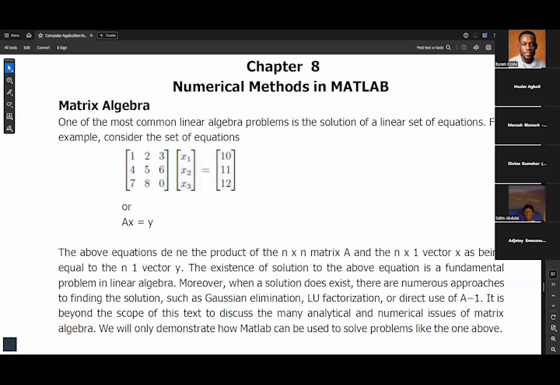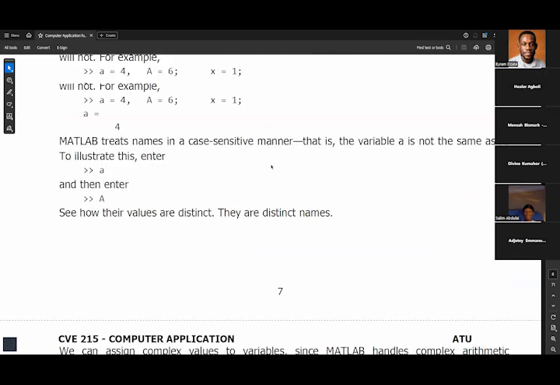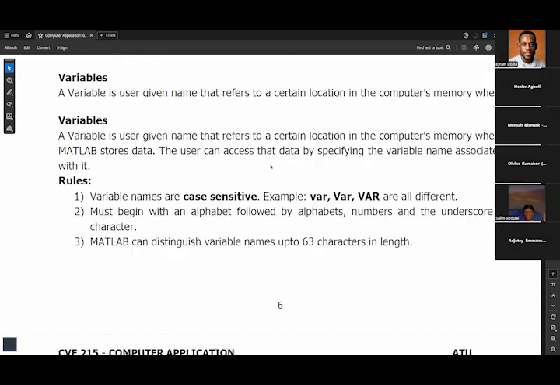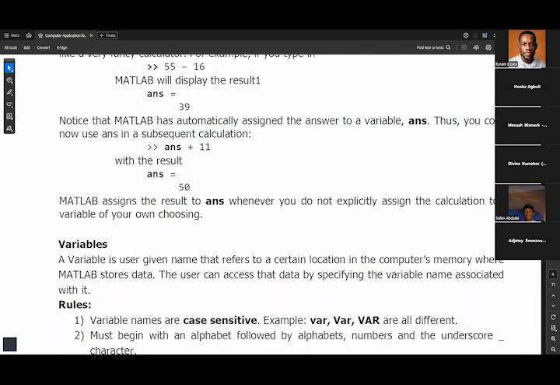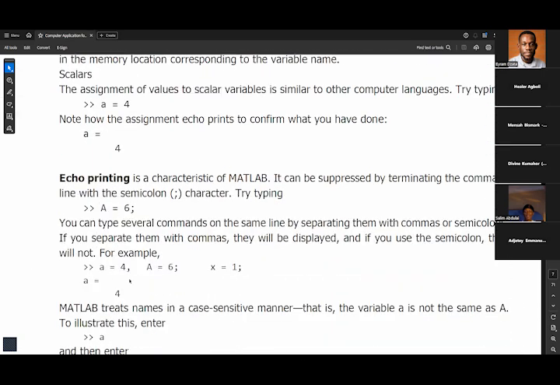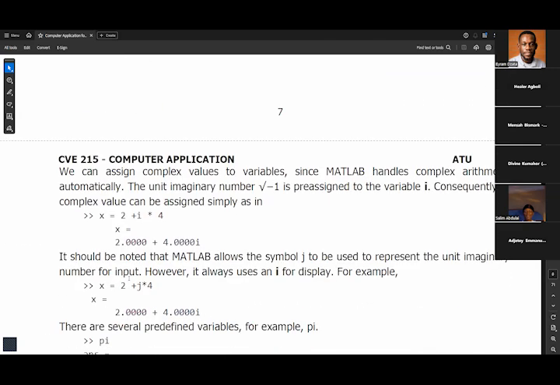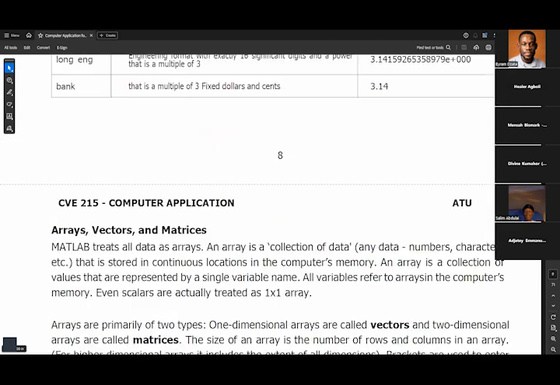So we looked at some basics when it comes to MATLAB. We talked about data types. We looked at variables, predefined variables, how to output and input, and so on.